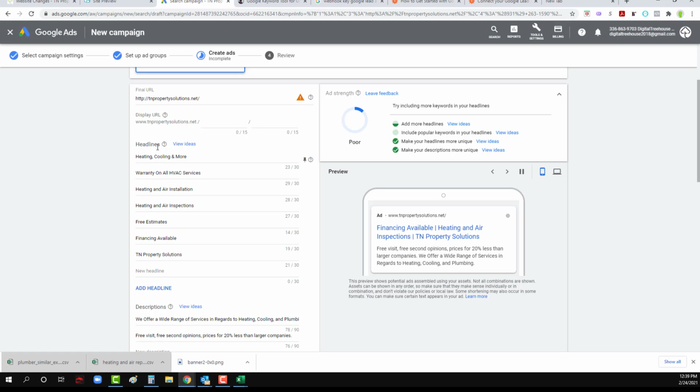But we can always update this later. The way that you update the URL, don't just create a new one or go into a campaign and start updating the URL, because typically, for some reason, Google will say, "Oh, you've got a different URL," and it'll disable all of that campaign, because it wants the URLs to match. So typically, the best thing to do is just copy it.